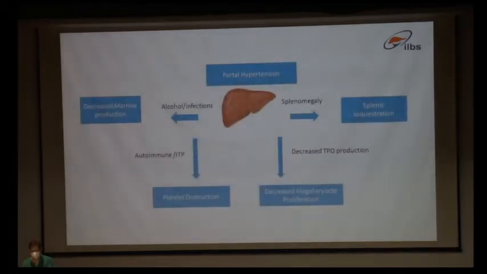So this is a diagram which depicts the various pathophysiological mechanisms. As you would see, one would be the etiology of liver disease, which would include ethanol as well as infections. Very few chances of an autoimmune related disorder. But the most important one would be the TPO production. This is what I will be focusing on because most of the therapeutic management in thrombocytopenia is based on thrombopoietin production. And then you can see there is also splenic sequestration.